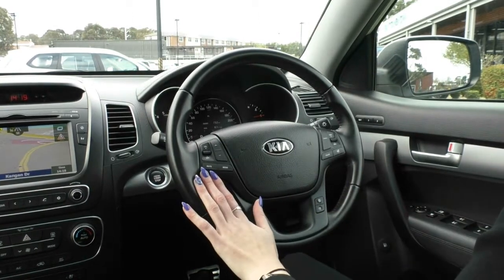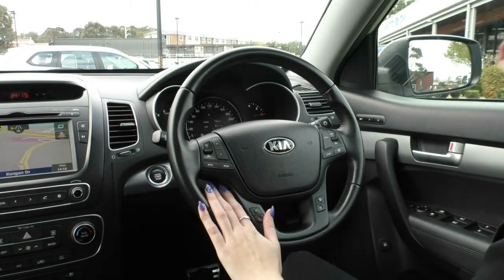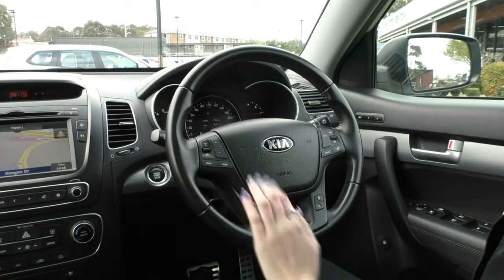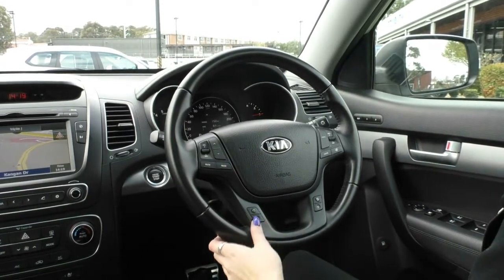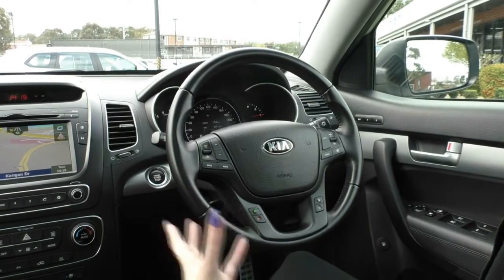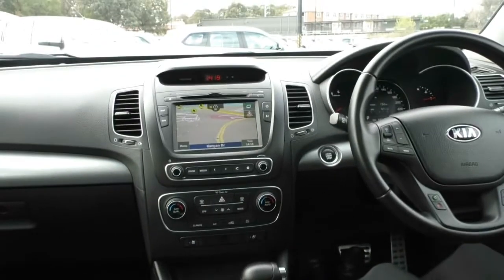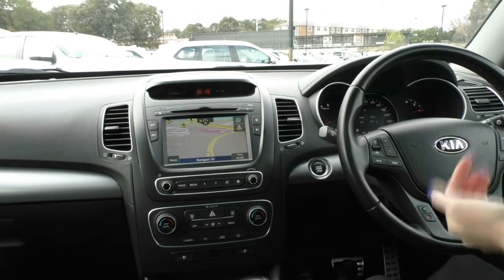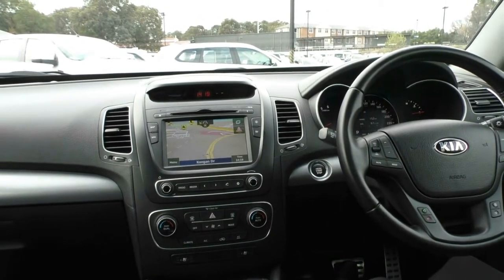On the left hand side we've got all of our infotainment controls, so our volume, our mute, seeking and mode, and then below that we've got our Bluetooth answer and reject as well. Moving into our centre screen, you'll notice we just have a clock on the top there, and just next to it we do have our passenger seatbelt alarm as well.